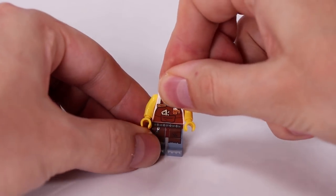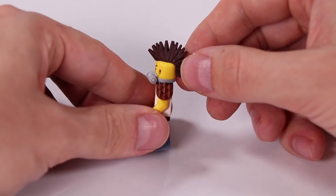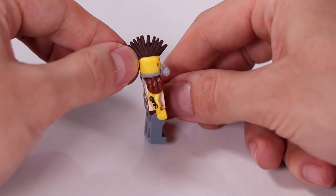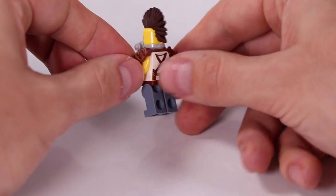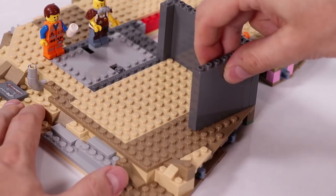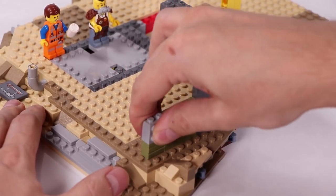And here we're building Larry the barista, and you see Larry looks very different from before. This mohawk of course is very awesome. He has a tattoo on the side, and you see these cool shoulder pads, and he's actually wearing a gas mask, or like a filter that is filtering the air. I really think he looks awesome. And the fun fact is that the tattoos that Larry the barista has are actually the same tattoos that Chris McKay has, the director of the Lego Batman movie.